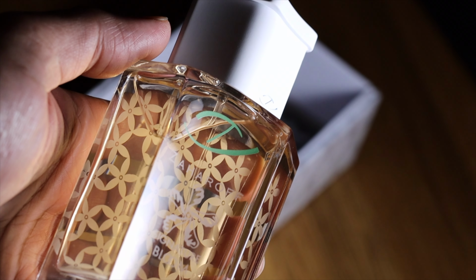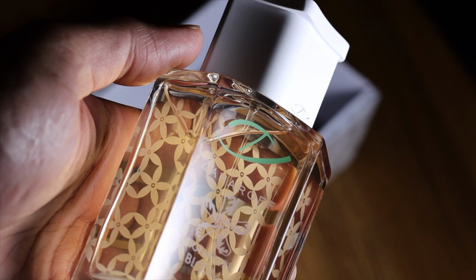Now, when we talk about sillage, the sillage is very, very nice. In my opinion, I think the sillage hovers to about an arm's length away from you when it comes to the wearing experience. It's not overpowering. It's not something that's going to be a room filler, but as you move your arms around and explore and do tasks, and let's say you're going for a drive, you have your arm outside of the window and the wind is hitting it, your scent trail will be really, really nice, and that will fill up the area around you and really lend itself as a beautiful wearing experience.